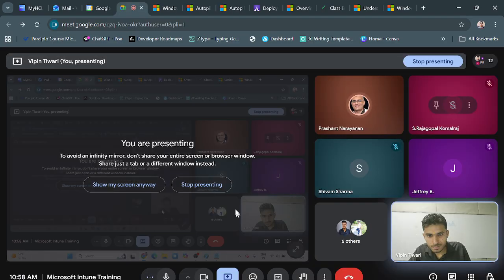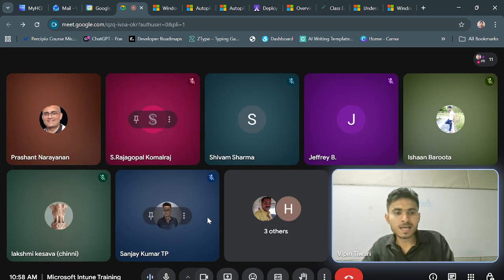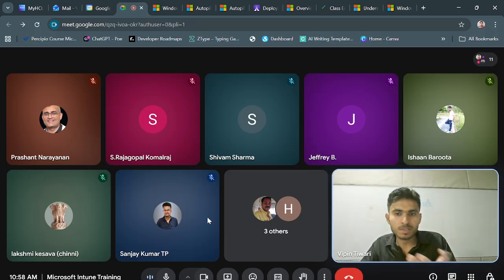Prashant, any doubt? Yeah, got it. Whatever settings, policies, or applications you are delivering from the pre-provisioning deployment profile will already be configured on the device, and you don't have to do anything. The user will open the device, put in the credentials, and everything will already be there. They can start using the device with all the applications on it. So till now we are good. If anybody has any questions, please let me know.